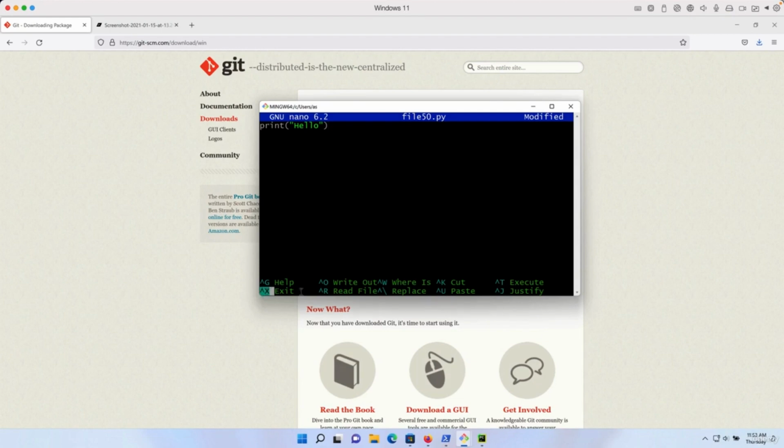X. You see these commands here. So that symbol means you need to press the Control key on your keyboard, followed by that letter. In our case, we want to exit with Ctrl X. So Control X, that will ask us if we want to save the buffer. If you want to save it, press Y. If not, press N. Otherwise, press Control C to cancel and go back to the editor.